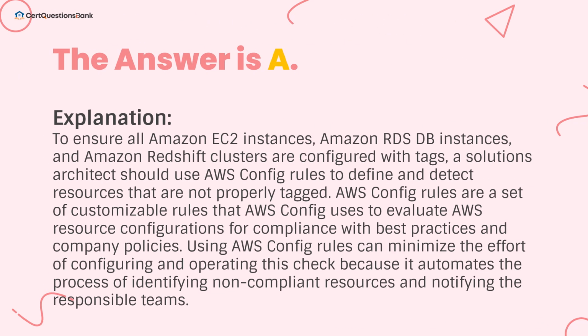The answer is A. To ensure all Amazon EC2 instances, Amazon RDS DB instances, and Amazon Redshift clusters are configured with tags, a solutions architect should use AWS Config rules to define and detect resources that are not properly tagged. AWS Config rules are a set of customizable rules that AWS Config uses to evaluate AWS resource configurations for compliance with best practices and company policies.